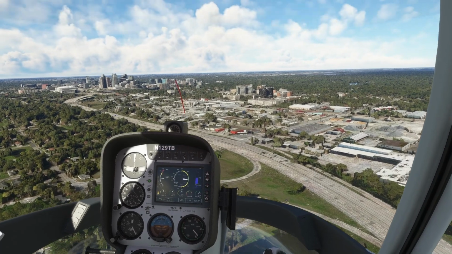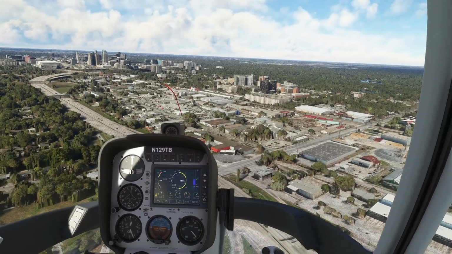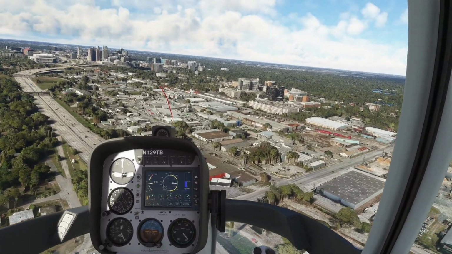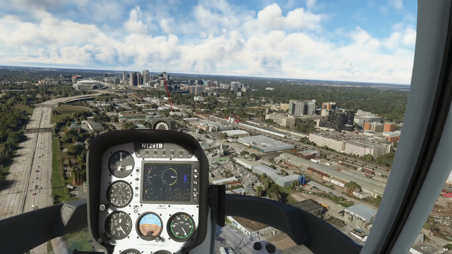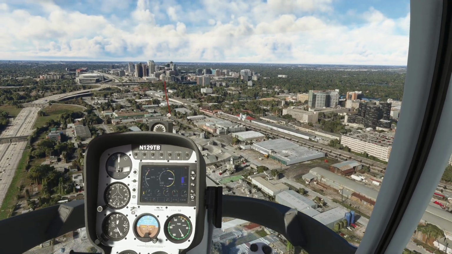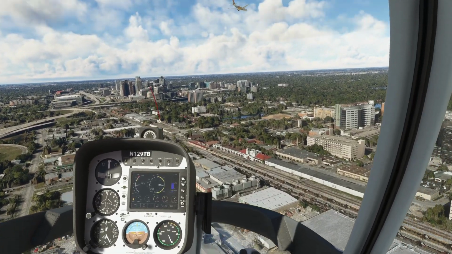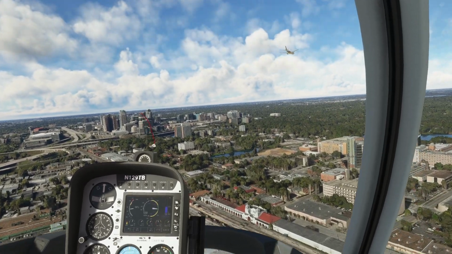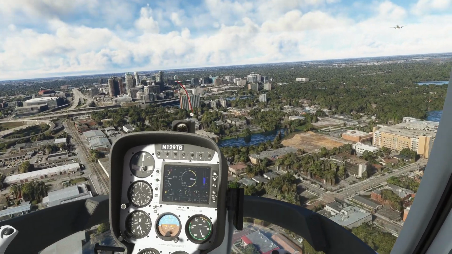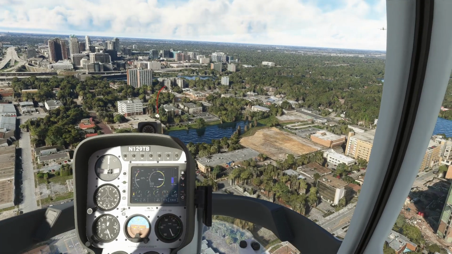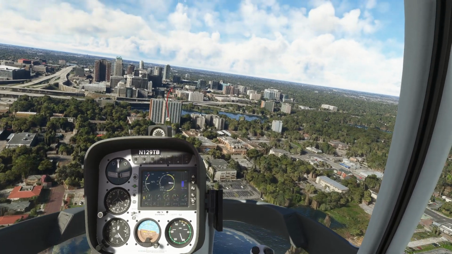So yeah, downtown Orlando, you can see it's not very well rendered in. You would think that Orlando would be, again, like I said, a spot that they would focus on, with it being such a major hotspot in the world. But you can see from here that the rendering is not very good. But you know, I am on high graphics. All of my stuff is on high. There is an A320 coming in. My graphics are set to high. They're not on ultra. My PC cannot handle ultra. It would possibly absolutely cook my PC if I tried to run on ultra.